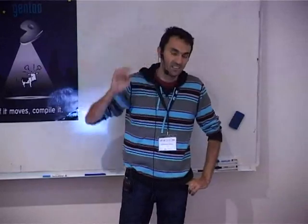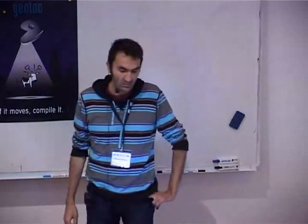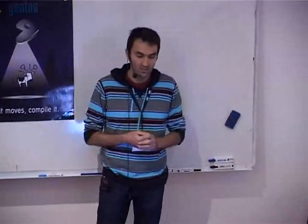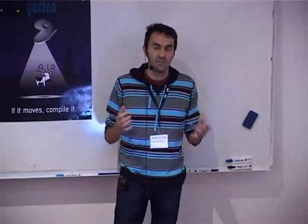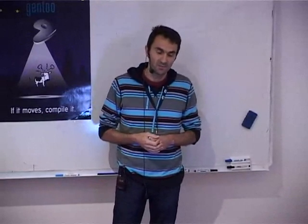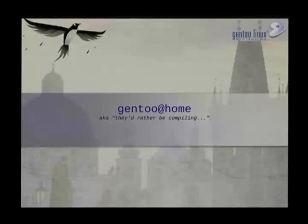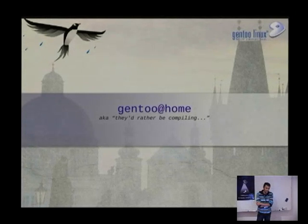And this is an idea that we have too many automation tests in Gentoo that we cannot really do something only by ourselves. So we need the community to help us to propagate all the automations. So that's why I say Gentoo at home, in reference to some other project using volunteer computing called SETI at home. I don't know if you know that, the search for extraterrestrial intelligence using different computers all over the world.